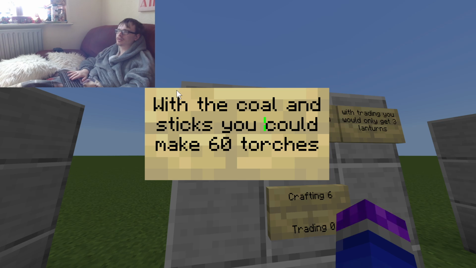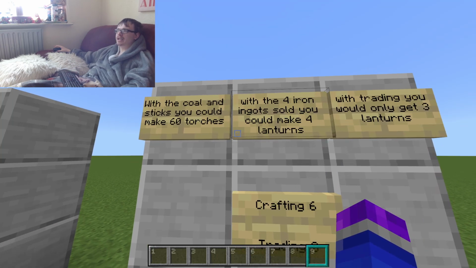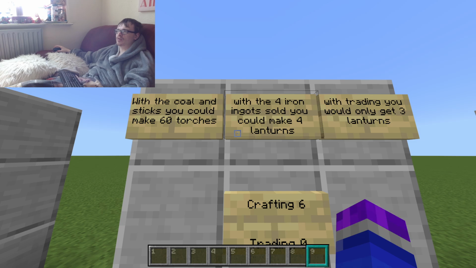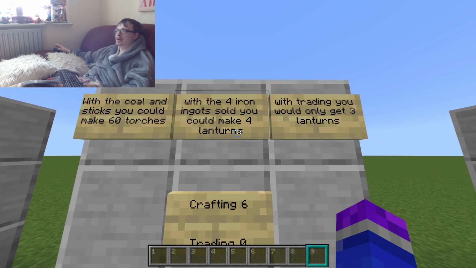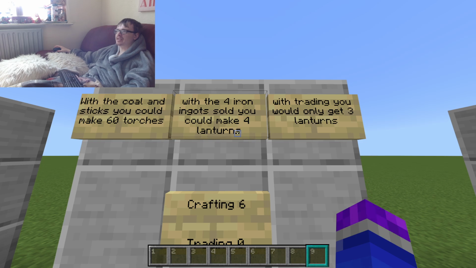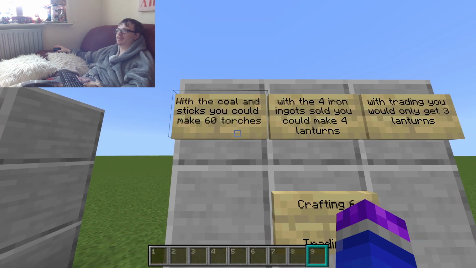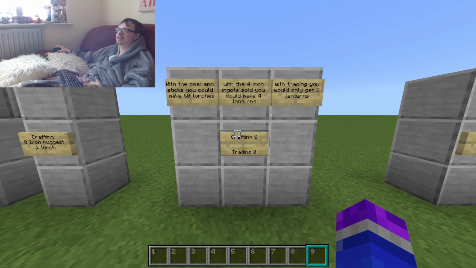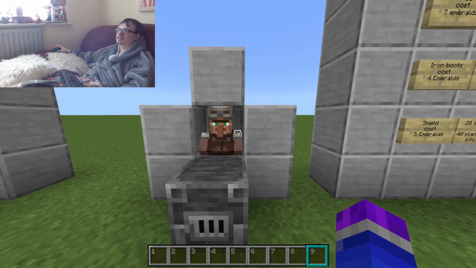You could make 60 torches with the coal and sticks. With the 4 iron ingots you sold, you could have made 4 lanterns with the torches. With trading, you would only get 3 lanterns, so you get an extra lantern just by crafting it, and you have a bunch of extra torches. Crafting gets another point. The armorer.